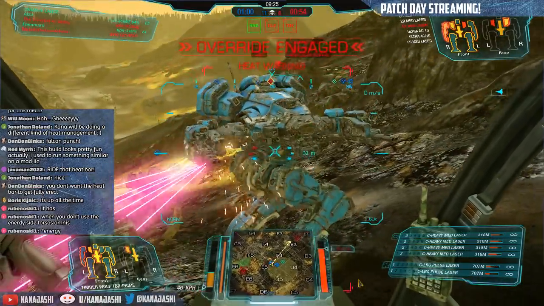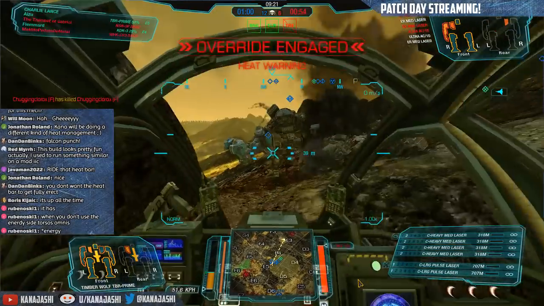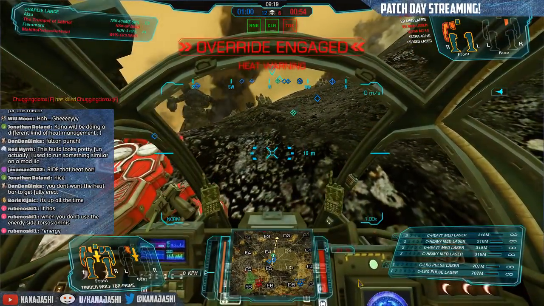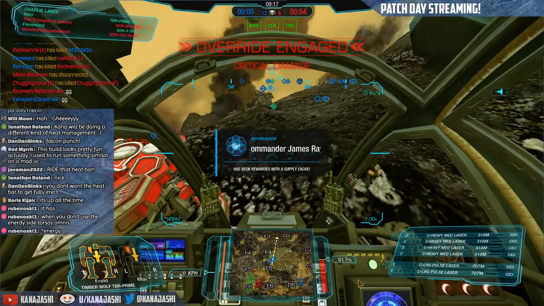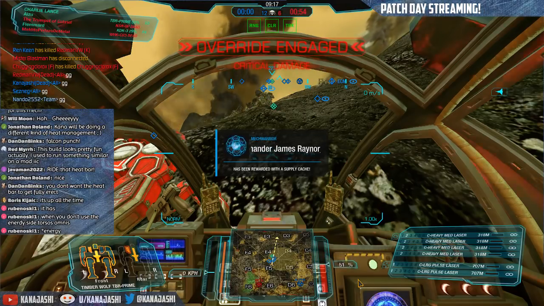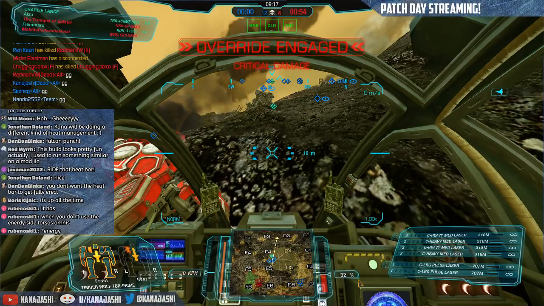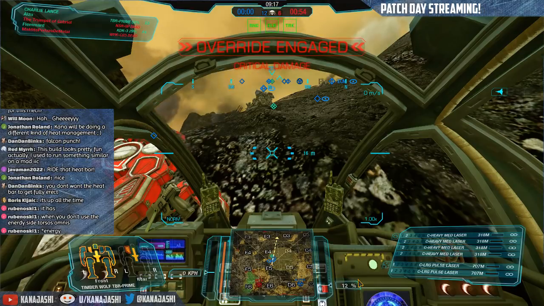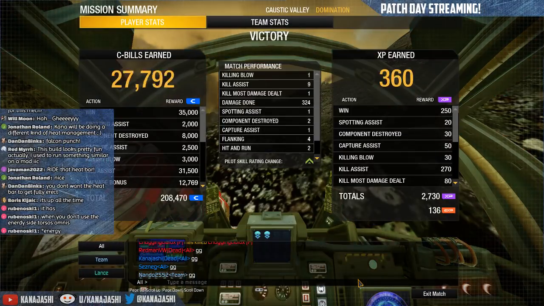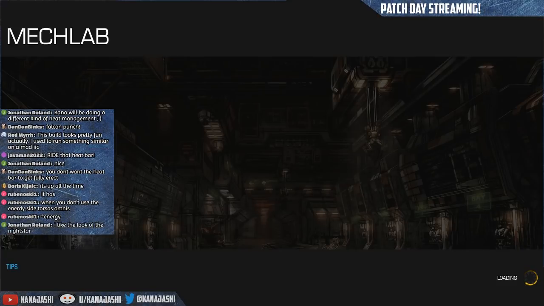Critical damage at Nightstar, geez, that's kind of scary. But we win. GG to our opponents. Warriors, you have taken the target. We are victorious in battle. See, that build was actually kind of fun, having the AC-20. You could possibly make some sort of brawler out of this Nova Cat.